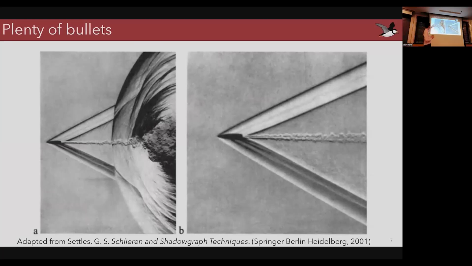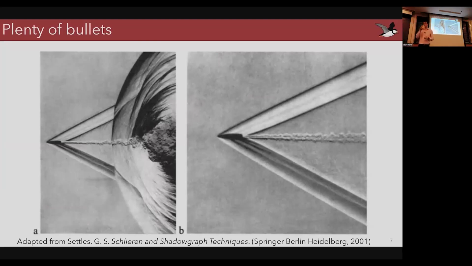What you can measure from this straight away is the shock opening angle, so you can measure the Mach number. What's going to be a lot more tricky, look at these pictures, is to work out what the density and temperature of the air is everywhere inside this picture. That's not really going to be doable, because we're not in this small intensity variation regime. We've deliberately gone into the regime where we get caustics, which means we also get strong intensity variation. If we were looking at one of those small intensity variation shadowgraphs, it would be very boring. It would mostly be gray with very, very tiny modulations to it.